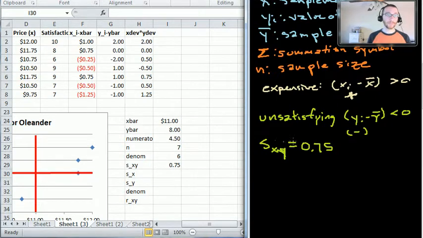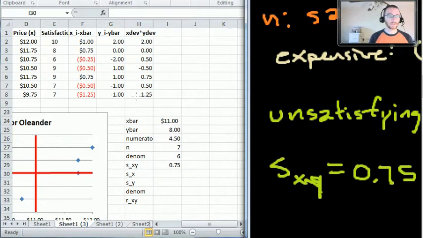I'm not even sure what that means, really. What we can say is that this is greater than 0. And it's useful. It captures something of the relationship between these two values, which is nice. It's positive, and it would be a good predictor of the covariance in the population.